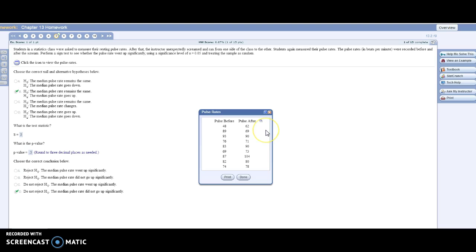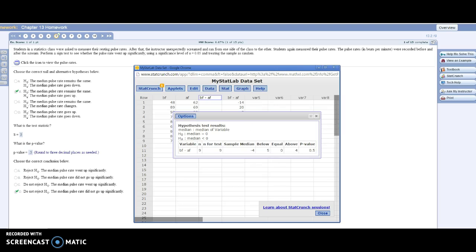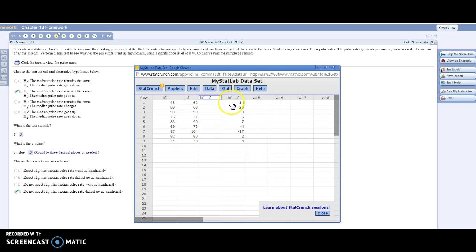Let me show you that some of the questions this week you don't have the before and after. This test will work exactly the same and get you the same values even if you don't have the specific data, as long as I know whether this is positive or negative. So for instance, there's one this week with brides and grooms and ages, and as long as you know it's negative, I can just put any negative number in there, any positive number in there. Notice that what's the same is the signs are the same. So I have negative 14, negative 1, 20, 1, 3, 1, 5, 1. I am putting a negative wherever I have a negative number and a positive wherever I have a positive number.